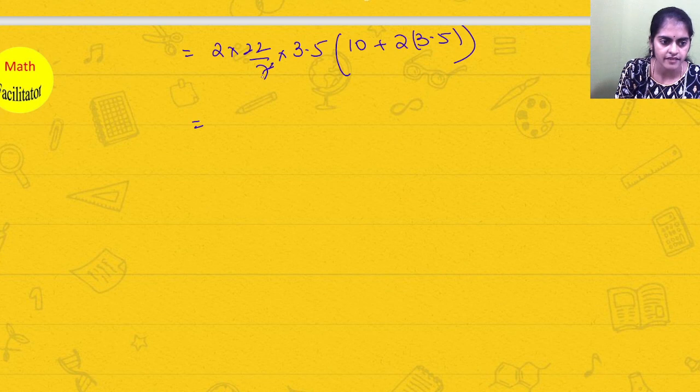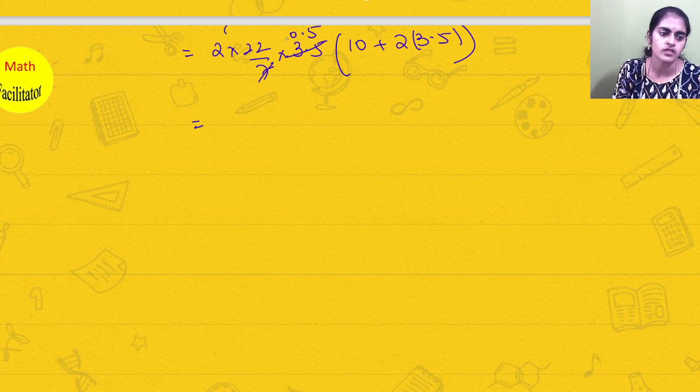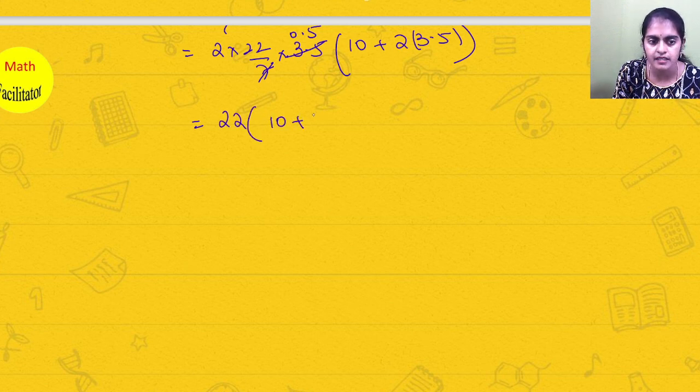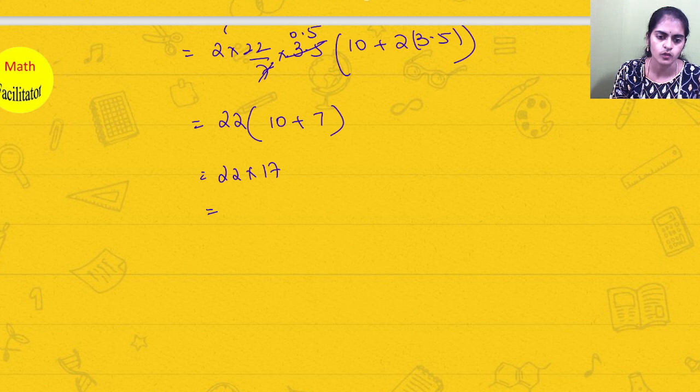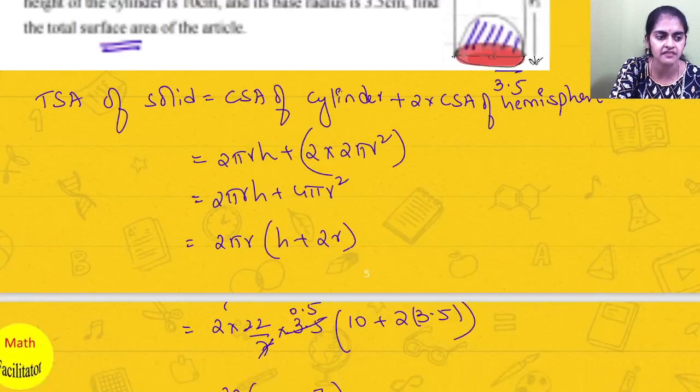So that is 7 1 time, 7 5 is 35. So here you have 0.5. Okay, so 0.5 into 2 into 0.5, 5 2 is a 10. So 0.5 into 2 is 10, putting decimal in the middle, 1.0. So 1 into 22 is 22 again, and you have this as 10 plus 3.5 into 2 is 7. So 22 into 17 you will have to do. Okay, so 22 17 times will give me 374. So this is this much centimeter square. This is the surface area.